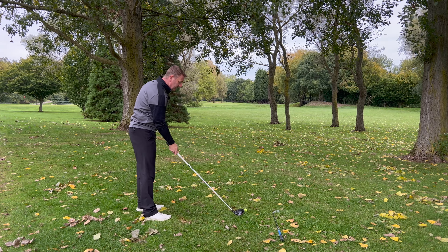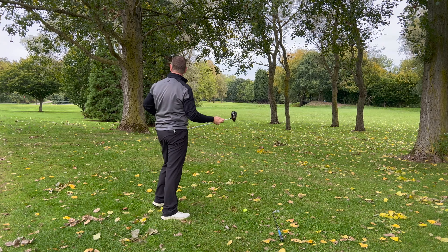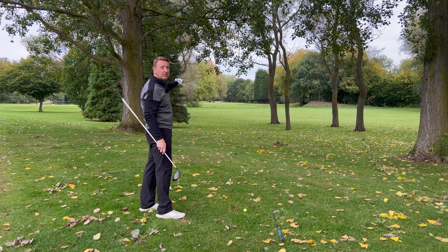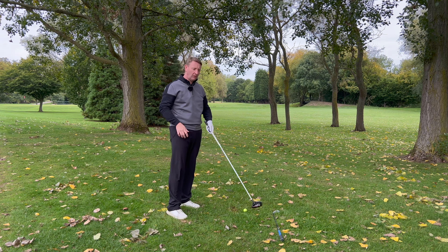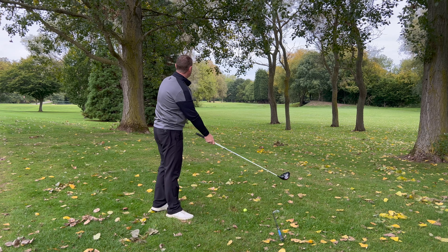Now if you watch this: I'm just keeping it in the middle, because I can make a full shot. The natural trajectory of this golf club is going to keep it under the canopy and then it goes into a nice open space. Chances are I might be able to get this down there 180-200 yards, and it really doesn't matter if you top it, because even if you top it, it's still going to run a long way underneath the canopy.